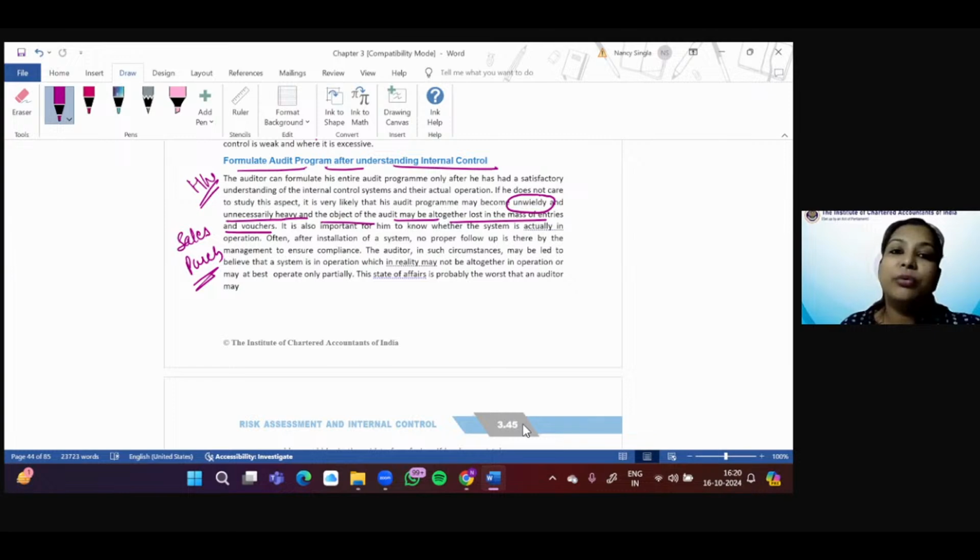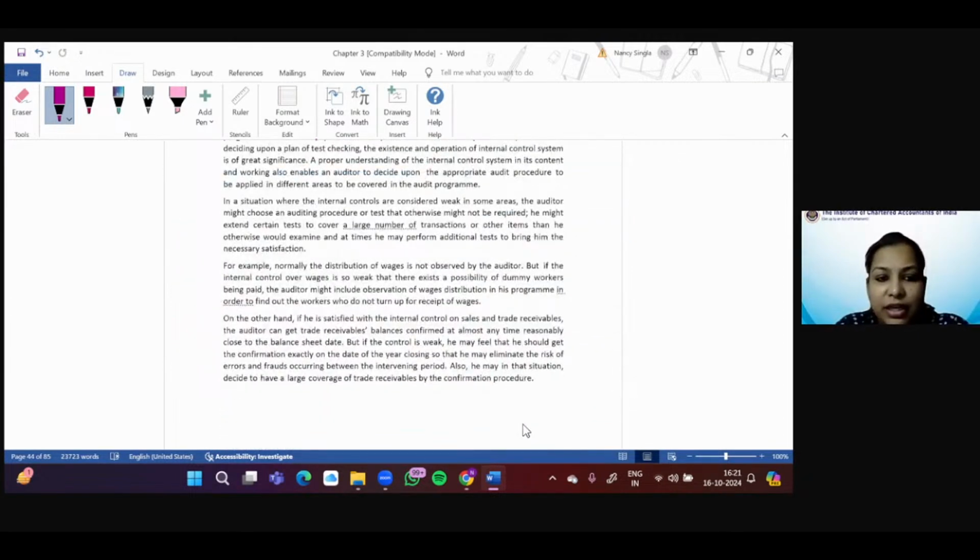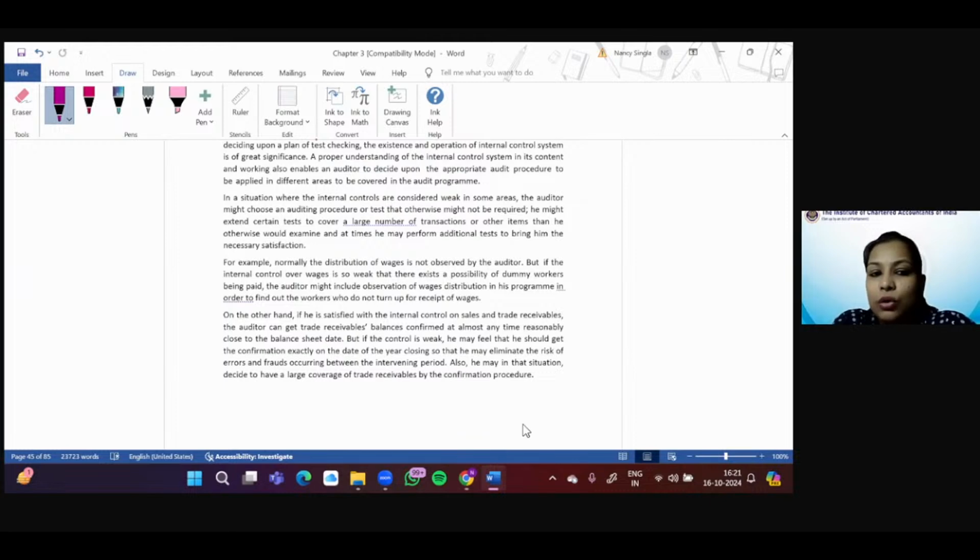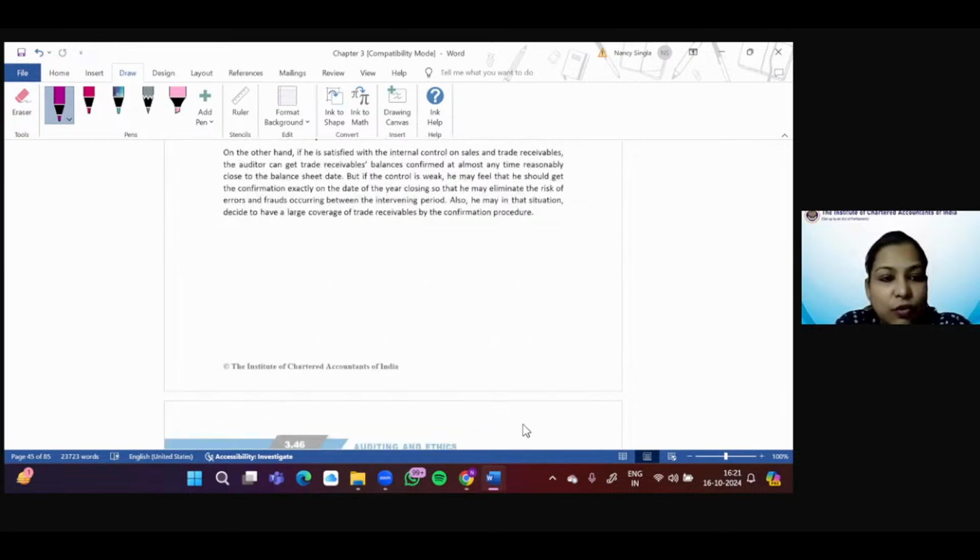He may mention in the audit program that all sales transactions are to be checked, all purchase transactions are to be checked, right? Vis-a-vis a situation where the auditor has taken an understanding and where there is a volume of sales and purchase transactions, and he writes in his audit program that only 20% of the sales and purchase transactions are to be checked. So which is the better situation? The second one, right? So this is basically the idea of this entire paragraph, which is given on page number 3.44 and 3.45, right? So go through this topic as homework.